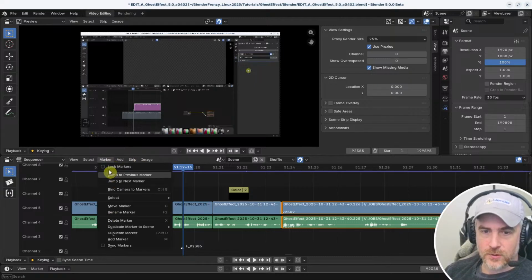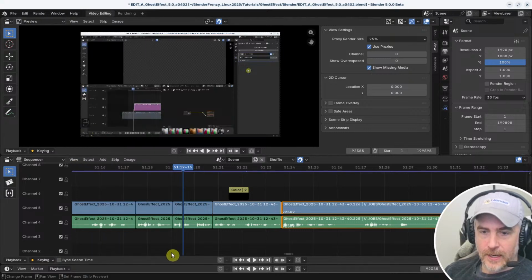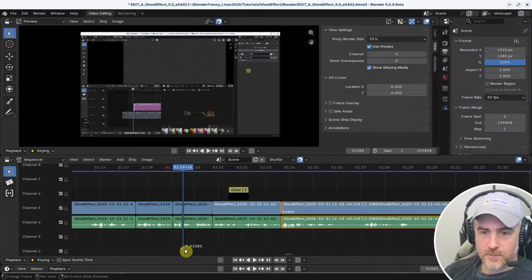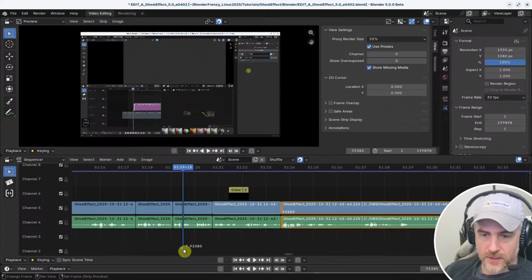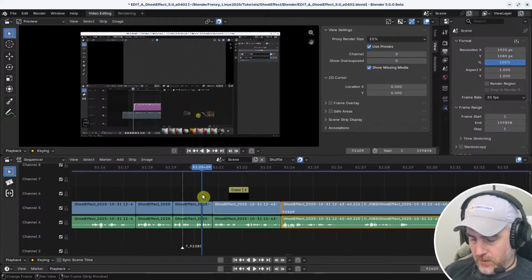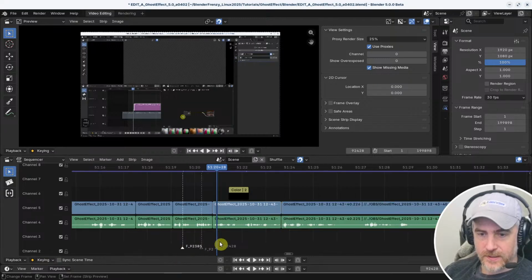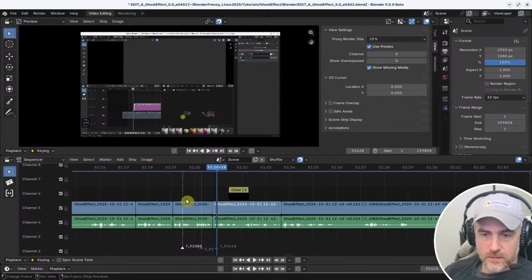You can also choose view markers or not show markers, and now there's no area. So this pops up. It's kind of hard to see, but if I'm hovering over here and press F2, it will rename the marker that's selected. If I have multiple markers, the one that's highlighted is selected, and that's the one that's going to change.